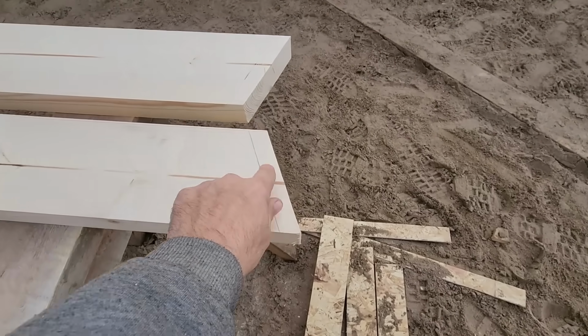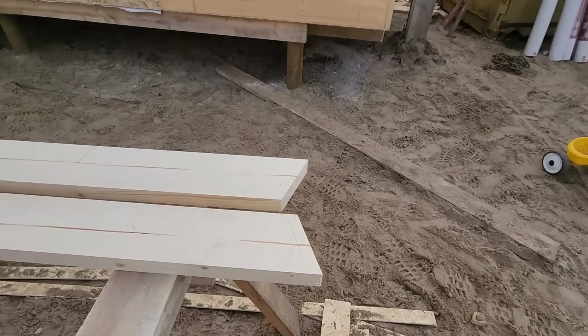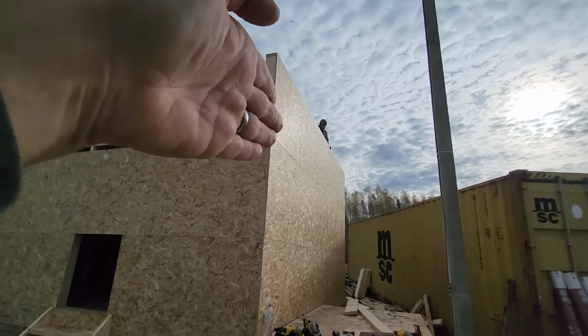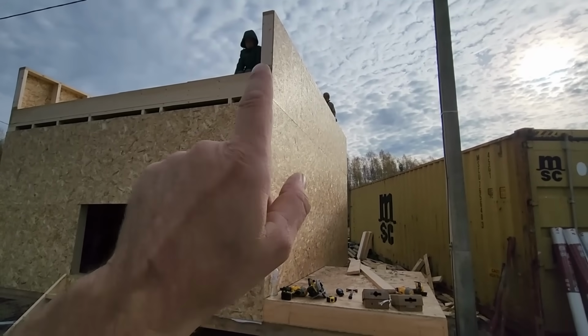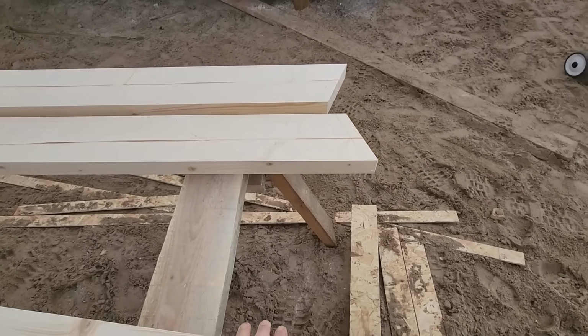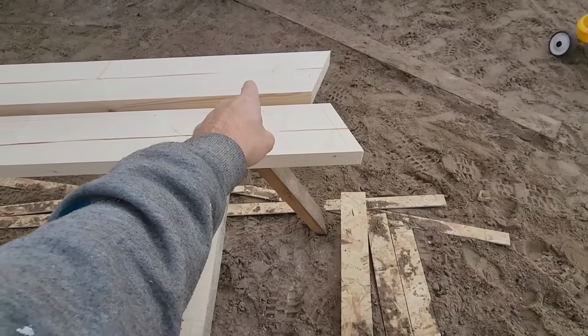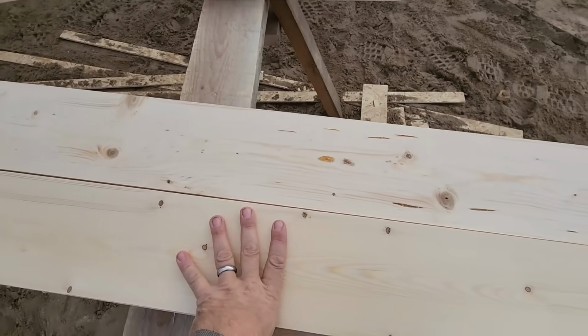Taking 2.5 centimeters off of each one, that'll allow for a 5 centimeter ridge pull. Ridge pull just runs straight down the middle, straight up and down, and the rafters get nailed into it from both sides, and then helps to sturdy everything up. So once these are cut, these will be ready to go. I'll throw the one up to them, and the other rafter I will keep as my pattern to mark all the rest of these boards.